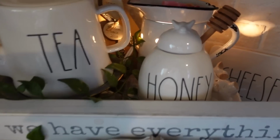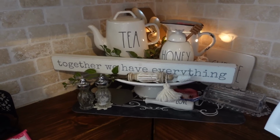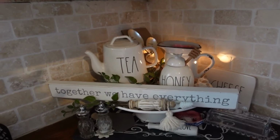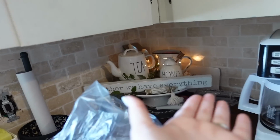Y'all, I just went around and changed my mom's wax warmers, but I wanted to show you guys how she sets up her warmers. She makes them look like a whole setup. It is so cute. She does tiered trays all over the house. She took tiered tray to the next level, but hers are just so cute. That's a warmer back there, and you would never even know. I just think it's so cute.